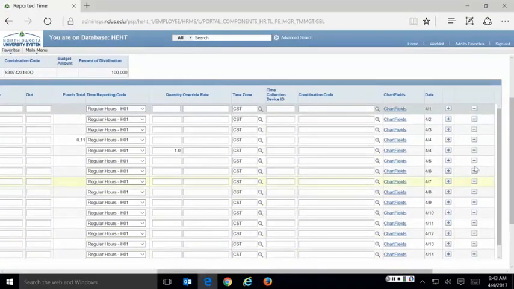And again, if maybe within the same day you had more than one combo code that the employee needed to apply their hours to, again, you can add as many days here as you want. If the person worked 4 hours on April 4th for combo code A and 4 hours on April 4th for combo code B, and whatever 2 hours because they worked a really long day that day for combo code C, you just add another row. You'd have 3 rows instead over here.